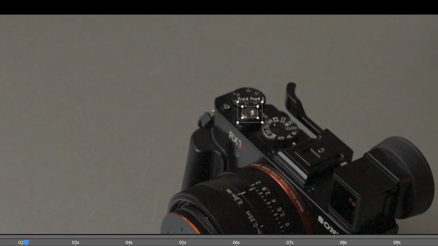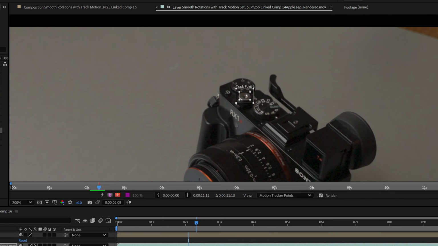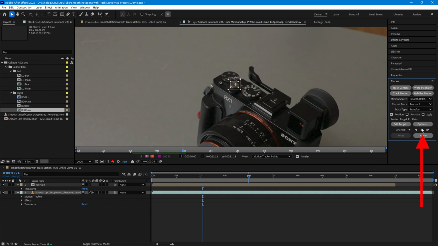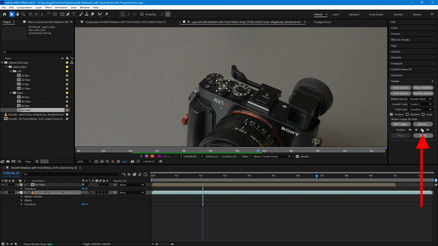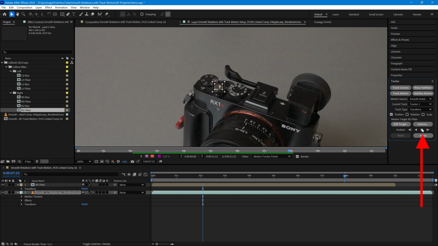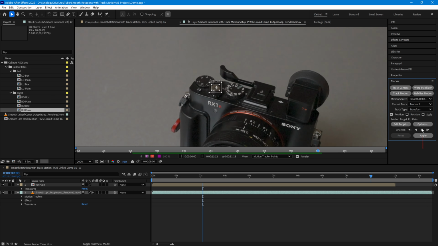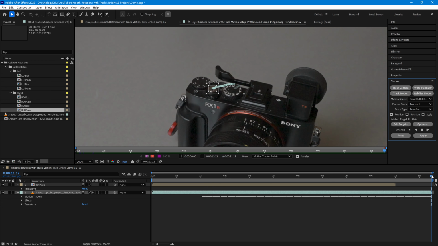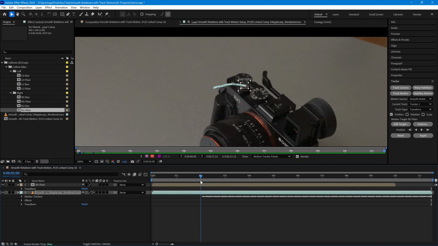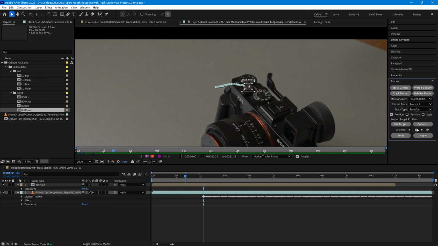And then I'm simply going to track forward. Hopefully it will track that the whole way through the video. Now, I actually didn't start at the very beginning of the clip, so we're going to have to go back to the point at which we started and then track back the way towards the beginning. After Effects doesn't mind whether you're tracking forwards or backwards, so we'll just go back to the point that we started and just track that right back to the beginning of the clip.